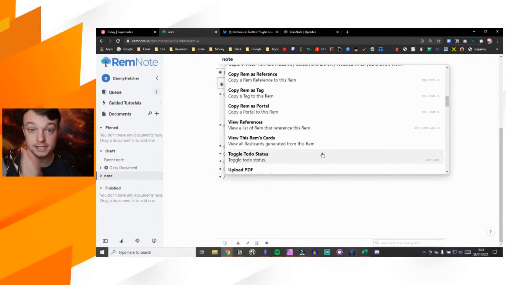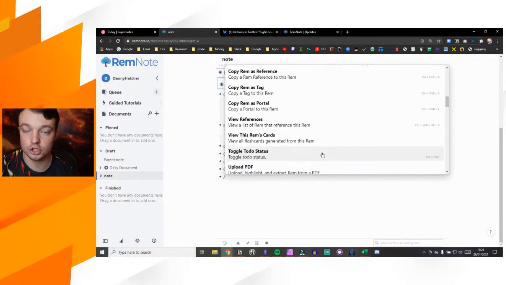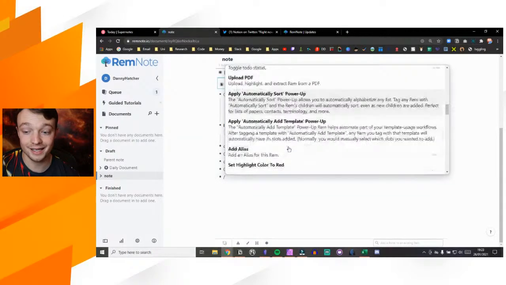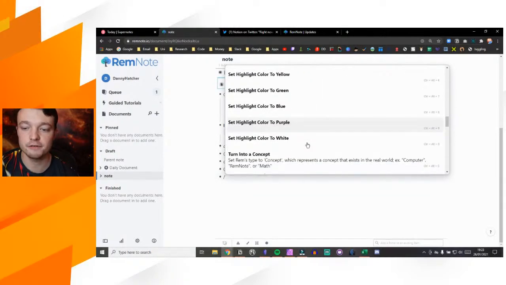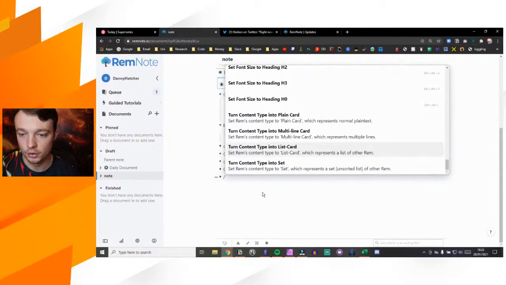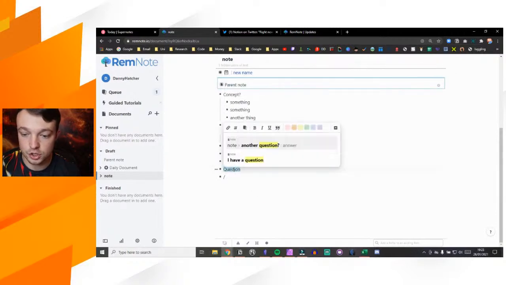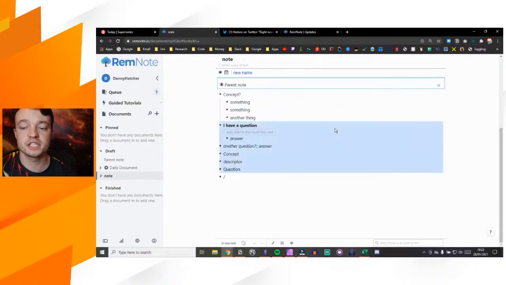So this slash menu isn't the same as Notion, because in Notion you can insert lots of things. You can embed images, you can embed Loom videos, anything else like that, or you have all of the text functions. In here, it's not the same, because this is very focused on flashcards. And we'll carry on scrolling down, but we have all of those things. So when we highlight this, you can see it's a note. And we also have the option to add the colors, add the highlights, and change basic things about the text. But there's nothing special in here.